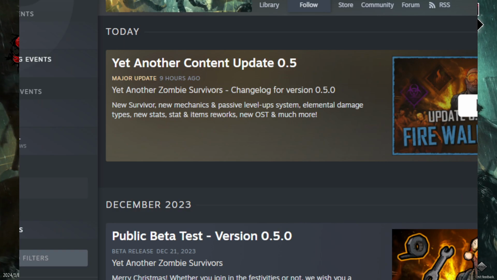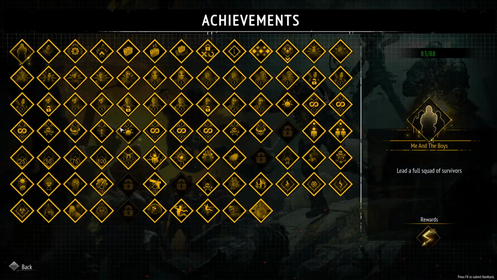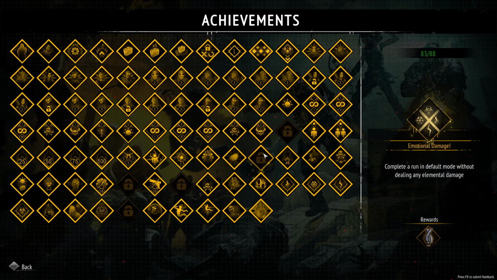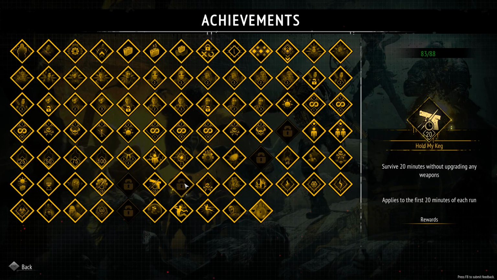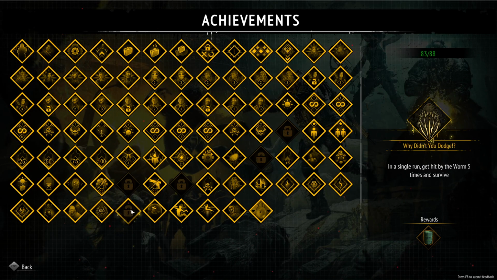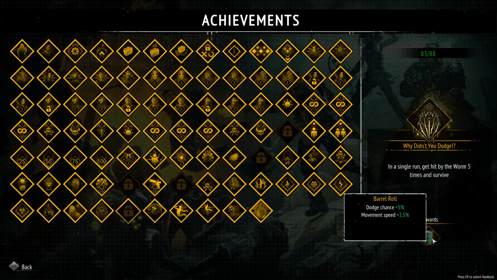Enough chatting here. What we're gonna do today, because I was looking at my achievements, is this: I unlocked the majority of the achievements just from playing the public beta. There's some I haven't done, like survive 5 minutes in one hit. I haven't tried some of these yet. Survive 20 minutes without upgrading any weapons. This one I'll try to do a different time. In a single run, get hit by, because I want to make sure I get all these items, because this actually looks like a decent item. Dodge chance and movement speed. There's no negatives to that.